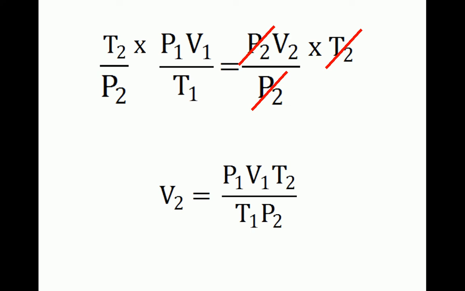Now we are ready to substitute the given values into the equation. When we do, we end up with 0 for our overall answer as a result of the temperature at STP. This is obviously not correct. We must convert the temperatures to Kelvin in order to remedy this problem. By adding 273 to each temperature value, making T1 298 and T2 273, we obtain a value of 35.5 liters for V2.